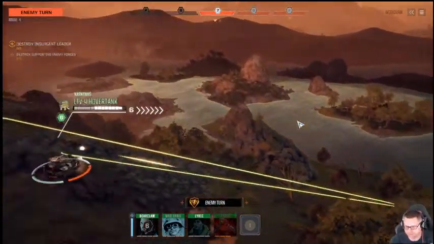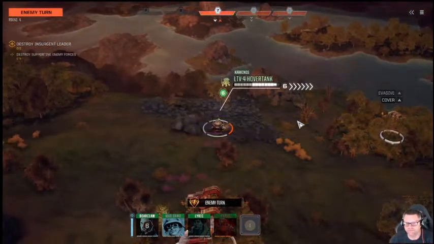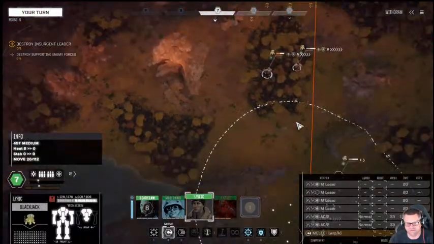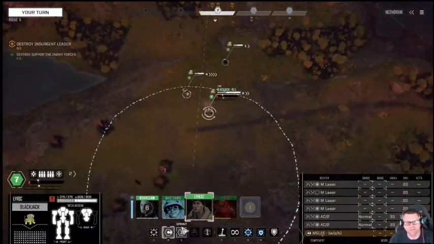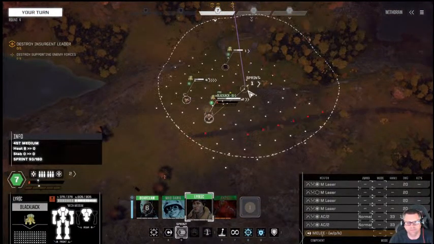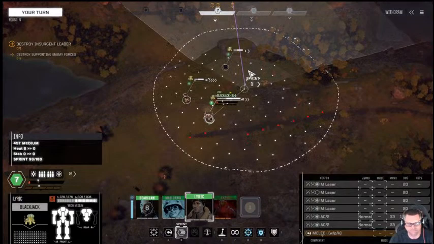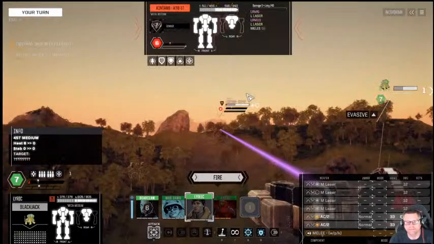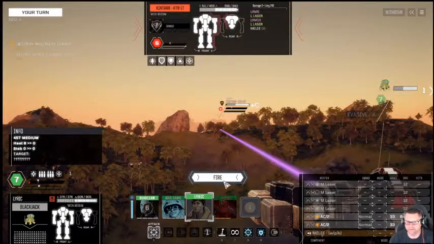Two very different things. Oof, that Blackjack. I'm losing a lot of armor going after my hover tank. Gotta keep that hover tank evasive. Let's push up. Okay, let's work on that Kintaro.